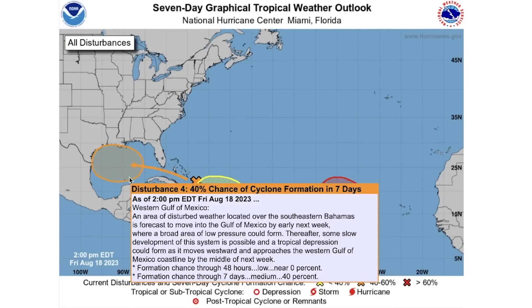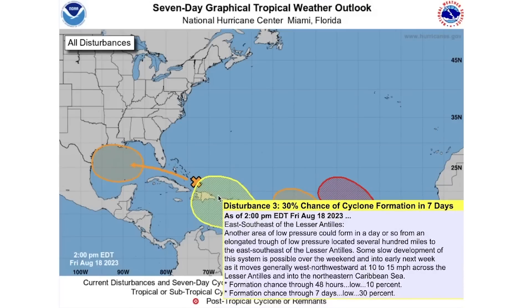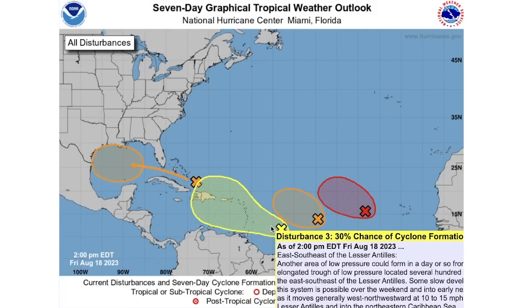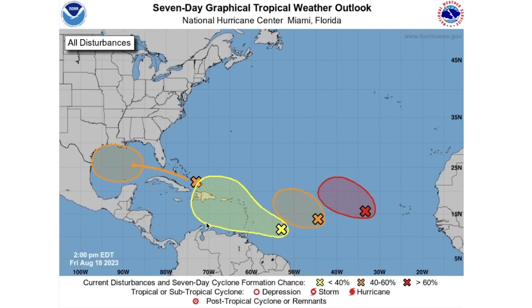This is certainly something to watch in the Gulf of Mexico, which is extremely ripe for development. Moving further eastward, we see a 30% chance of tropical formation over the next seven days, but only a 10% chance over the next 48 hours — so a better chance later rather than sooner. This is a new system in the southern Caribbean. If it moves further north in that cone, it could really develop; if it hangs out close to South America, we'll see a decreased chance.